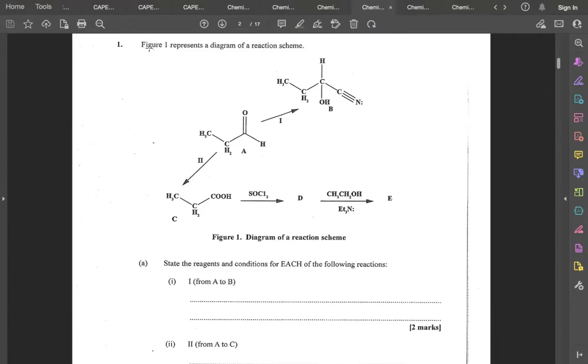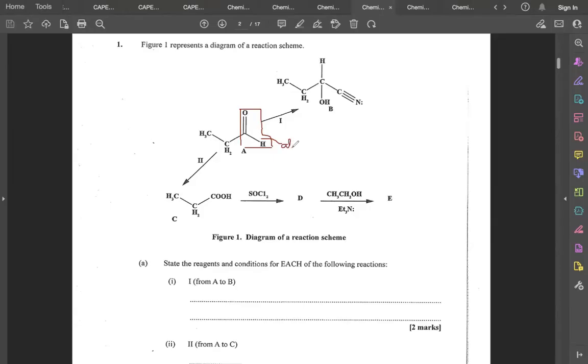Red, this dark red. Okay. So we know that this is an aldehyde based on this functional group. We have a carbonyl group and a hydrogen attached to it, so I know that that is an aldehyde, right? The first thing I'm going to do is identify my functional group. We have an aldehyde here, so this is my aldehyde group.